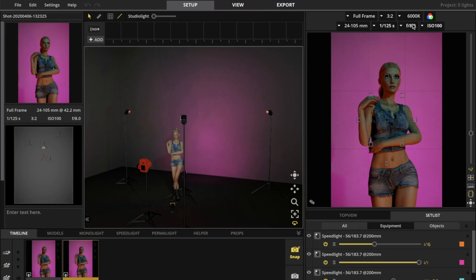As I explained earlier, the same things can be created with speed lights, and the same things can be created with the expensive Profoto or the diffusers or the strip box or any other thing like that. But again, the whole point of today's video is to let you guys know that things can be created with whatever is available.